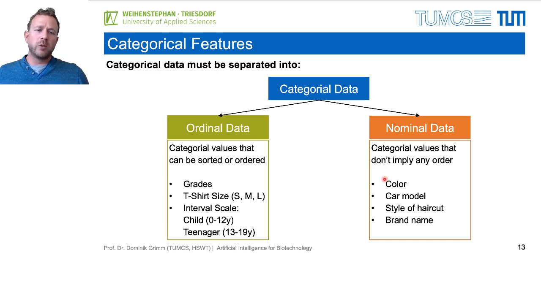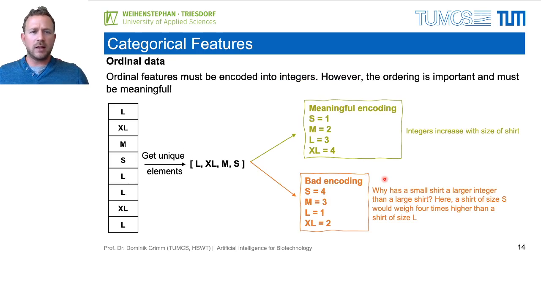So what do we do if we have ordinal data? Ordinal data, we have to encode into integers. And these integers then can be used in our machine learning model again. So for example, let's say we have a feature column, and this feature column has the sizes of a shirt, L, XL, M, S, and so on. Because we always use mathematical models here, mathematical models can't use the letter L. It doesn't mean anything to our machine learning model. So we have to encode these strings into some numbers. And this we can do in the following.